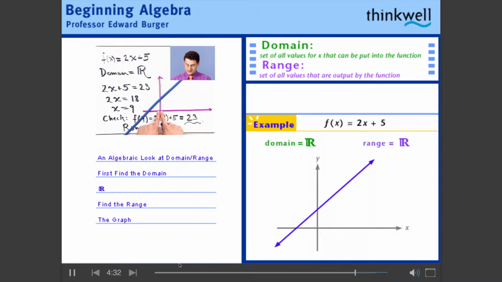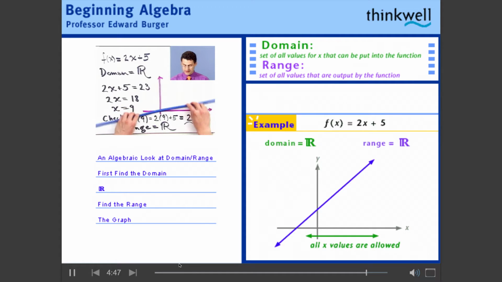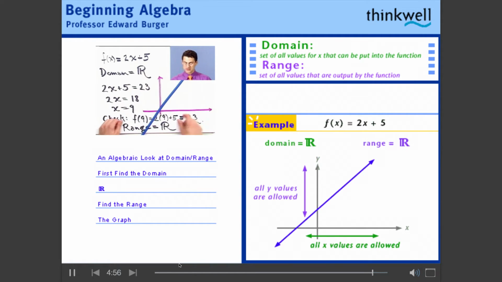And you can see that every single value of x is allowable to plug into this line. Now, of course, it goes right through my head, but it keeps going, even though I'm standing there. And similarly over here. So you can see that the domain is everything. If you take this and project it down, you get everything. Similarly, if you now look at the y values, you can get really, really high y values, but you also get really, really low y values. We get all the y values. So now you can see graphically that the domain and the range are both all the numbers, but we were able to do it without even looking at the graphs.